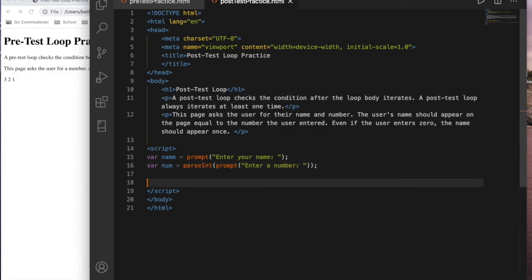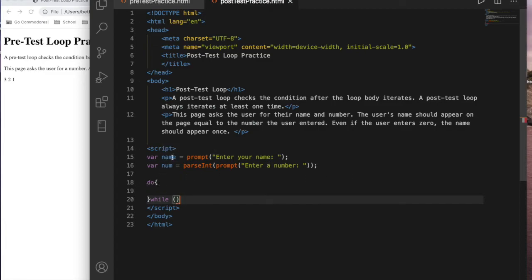In this case, remember, we want to use a post-test loop. So the syntax for a post-test loop is the keyword do, a set of curly brackets, the keyword while, and a test condition.